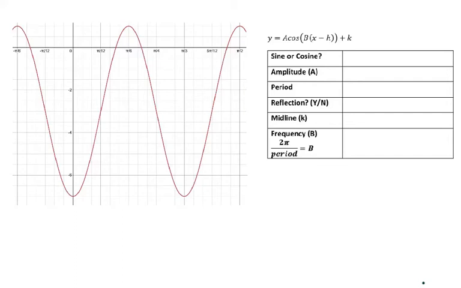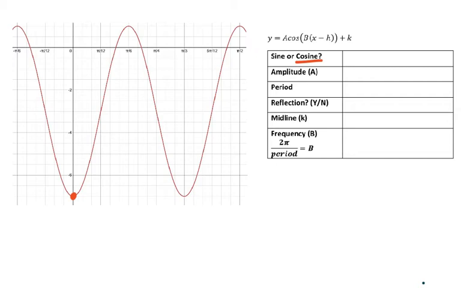To write a sinusoidal function to represent this graph, we want to identify all of the key characteristics that are in this table here. So to start out, we want to decide whether we want to use a sine or a cosine function. Now we could write a function with both sine and cosine to represent this function, but I think it's going to be easier to use cosine because if we look at our y-intercept, it is a minimum, meaning that this is a cosine function that has just been shifted down.